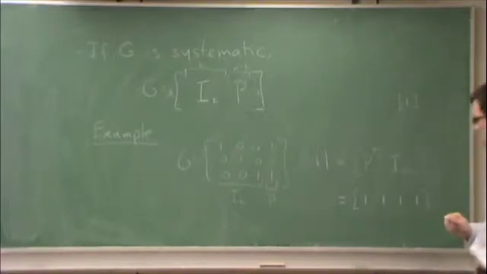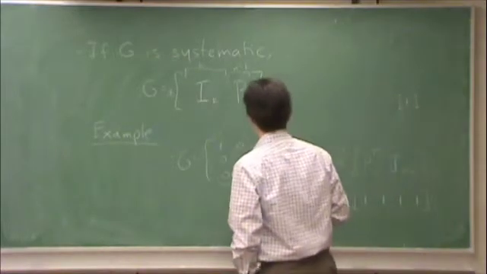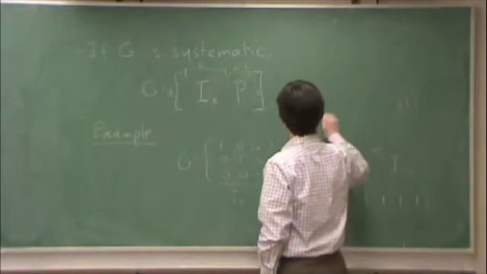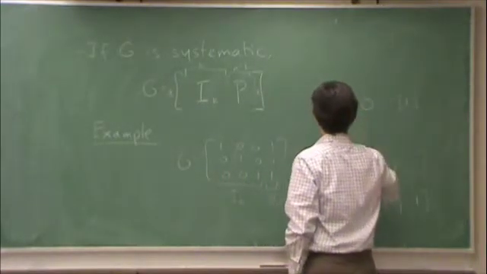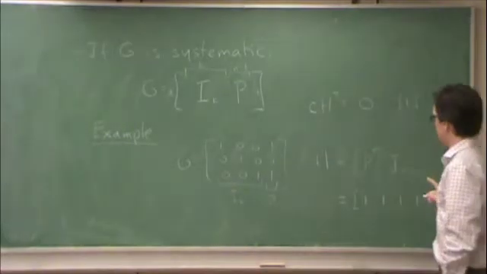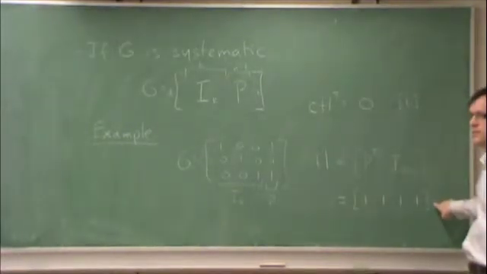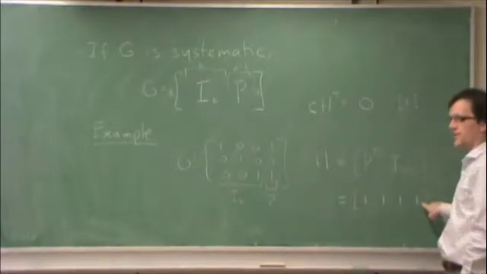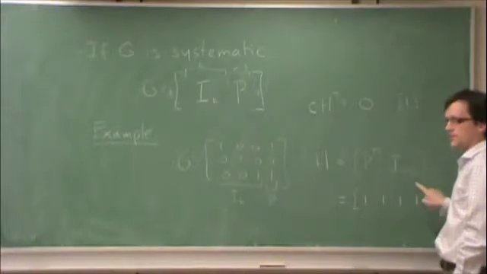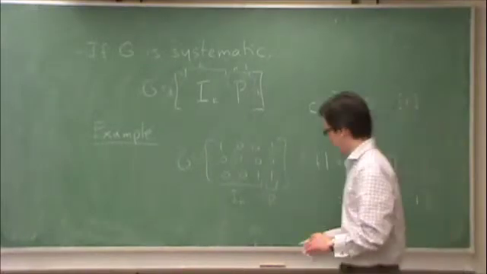What does that mean? That means that if I take a code word and I multiply it by H transpose, it has to equal 0. What's the property of a code word that would equal 0 when multiplied by H transpose? Even ones. It has to have an even number of ones, because I'm adding up all the ones mod 2, and that's only 0 if there's an even number of ones.